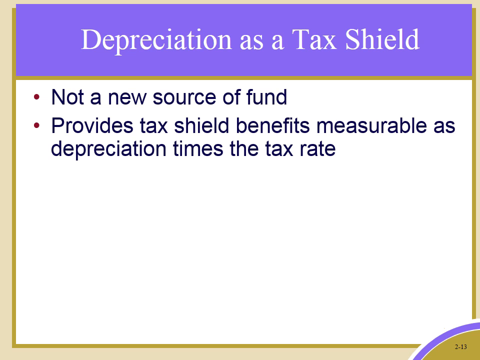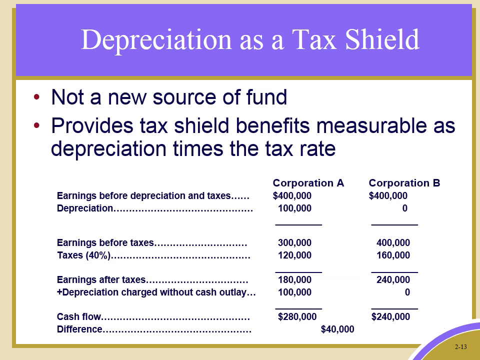Depreciation can be used as a tax shield as well, even though it's not a new source of funds. Some of the tax shield advantages you can see here is that since depreciation is added in here for Corporation A, it actually decreases their tax burden and in turn increases their overall profitability as a firm.